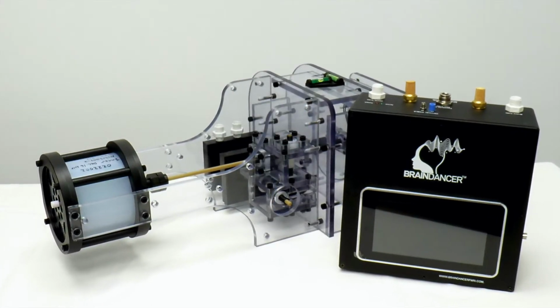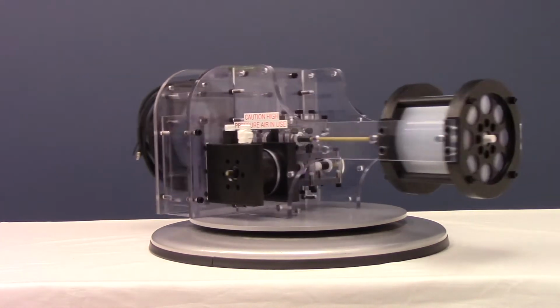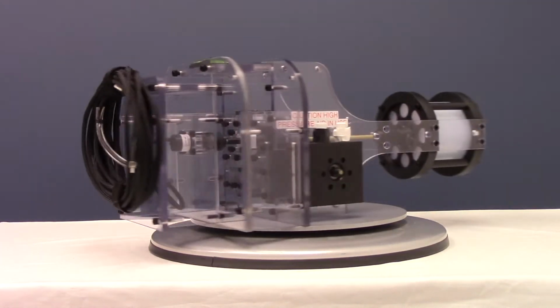BrainDancer is a pneumatic phantom capable of producing dynamic signal for use with fMRI. In this video, I'm going to demonstrate preparation of the phantom in a scanner, and I'm going to run it during EPI. What you are seeing on screen is the phantom itself.